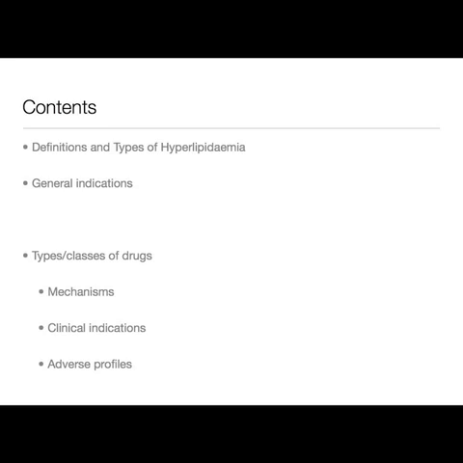During this podcast, I'm going to use the context of hyperlipidemia and the primary and second prevention of vascular disease to discuss the most important classes and examples of antilipid agents. As usual, I'm going to consider the most important indications for the drugs under discussion, and then for each class of drug, talk about specific drug examples, mechanisms of action, and importantly, each class's adverse profile.